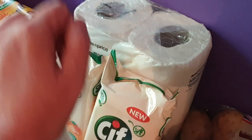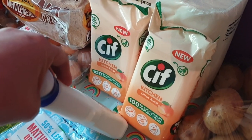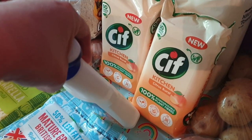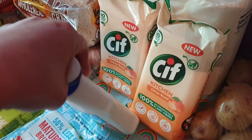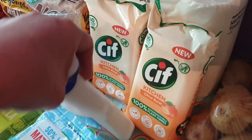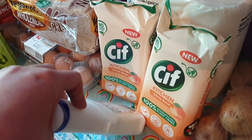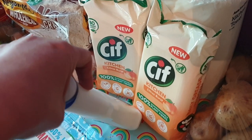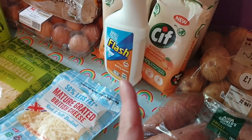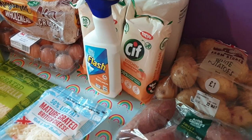I've got some kitchen towels — just the smart price ones, the two-pack, I think it's about a pound. I couldn't get any other wipes apart from these Sif ones, which are £1.75 a packet. I usually pay 75p or something for wipes, but I really need them — we went through all the other three packets because we were just cleaning everything: door frames, skirting boards, handles, light switches. I got a bottle of Flash kitchen cleaner — they really didn't have much of a choice, so I just picked that up.